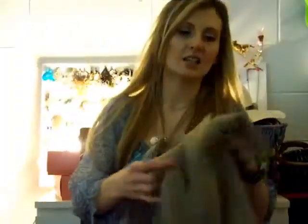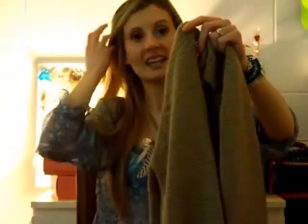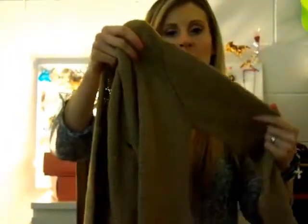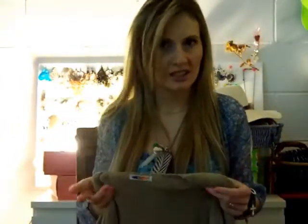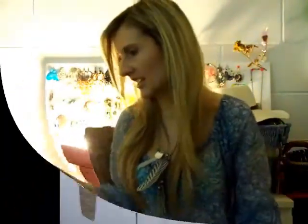Another thing I got is this cardigan. It's actually going to be great for spring and even chillier summer days when you just need to cover yourself up a little bit. This knitted cardigan is really trendy right now — all knitted items are very trendy for spring and summer 2011. This is again branded; it's by QB, a brand very famous here in Italy, comparable to Diesel or Miss Sixty in that range. I'm really happy I found this, again for only 1 or 2 euros.